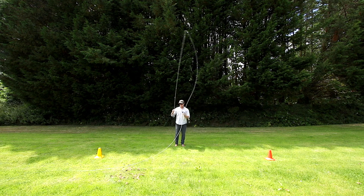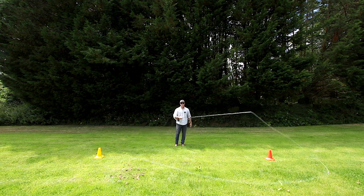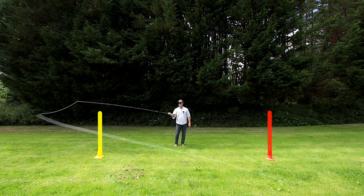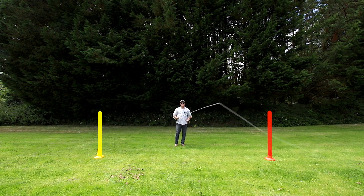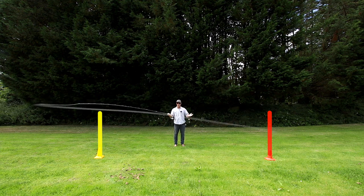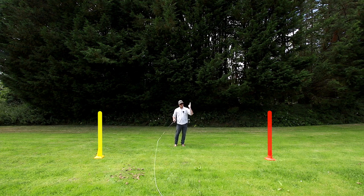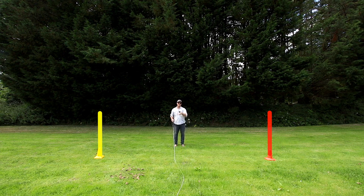Now with a 10-foot rod, I've got approximately 23 feet of line out the tip. Let's see if the stroke length we used for 14 feet works for 23 feet. It's not — the line's falling on the floor. So again, we can make two decisions: we can hit it harder, which most people do, and you get this whip-cracking effect and the line bouncing around everywhere. Your snap flies off and your leader lands in a heap because there's too much energy — an explosion of energy at the end of the cast that bounces back on itself. Or we know the better solution is to increase our stroke length.